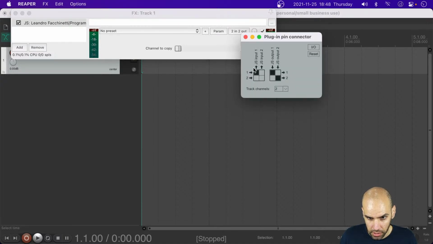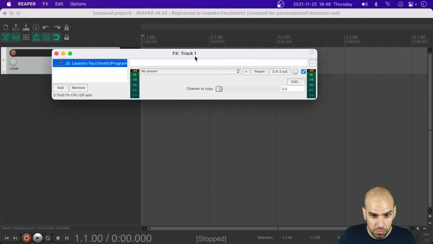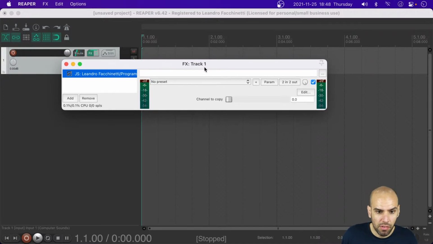You can do something like the inputs take their inputs and then the outputs are like this. So yeah, in terms of routing effects, those effects don't really make a lot of sense. And in terms of actual usefulness, if you have a mono signal, you can always render it to stereo.